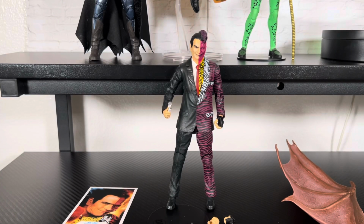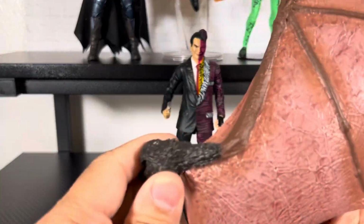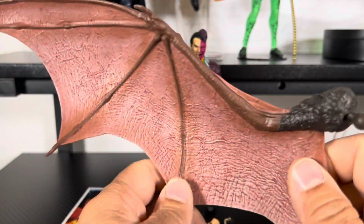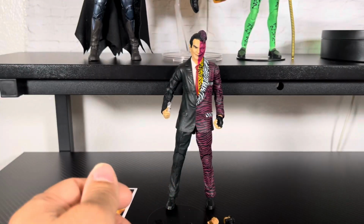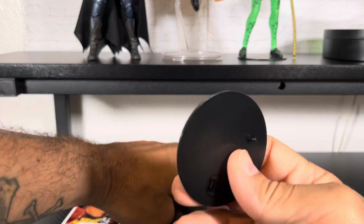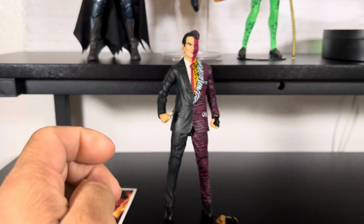All right, now that the figure is out of the packaging, we will quickly go over the accessories. And of course, he comes with the right or left wing arm, I don't know, depends how you look at it, of the Bat, Nightmare Bat. And again, stay tuned to the end of the video, or at least the end of the Tommy Lee Jones Two-Face review, and we will put the Bat together. And of course, handy dandy McFarlane stand with the DC logo.